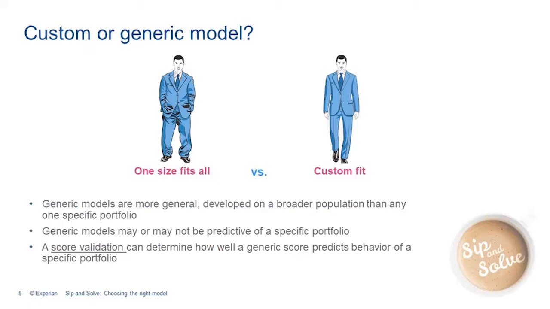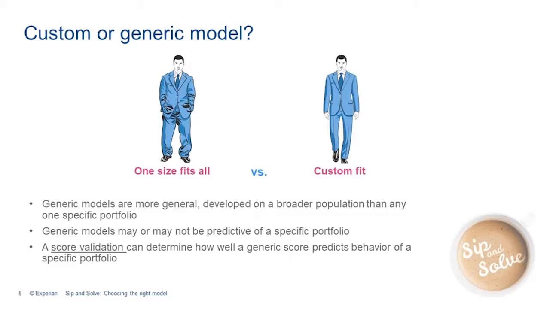An off-the-shelf model is like that one-size-fits-all suit that you could see pictured here. It may look good enough on a number of different size people. You know, it could fit shorter, taller, it could fit wider, thinner, but when you go to a custom tailor, you're going to get a suit that fits you perfectly.